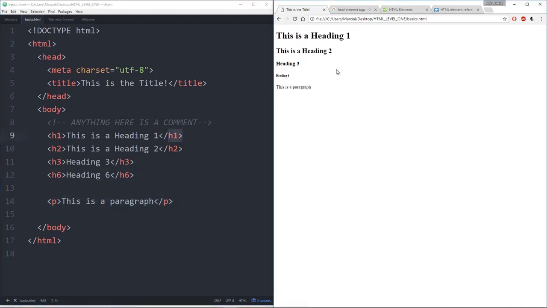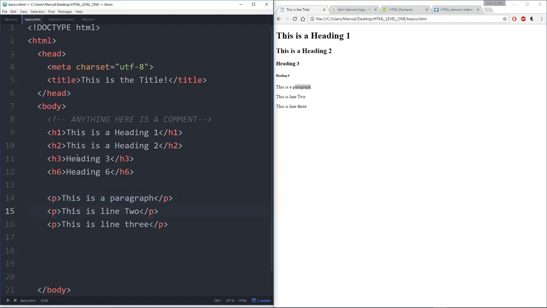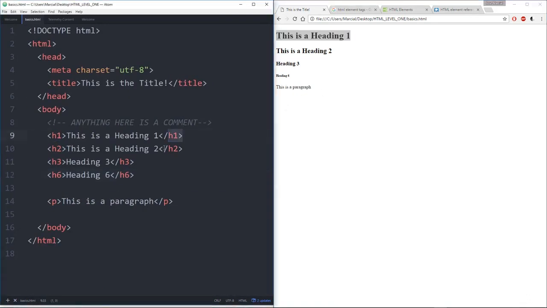1G, save this, and then refresh. And you'll notice that we get this is a paragraph, which is just here in normal text. It's not in bold, and we're ready to go there. But something to note is that each of these lines with the new tags is basically in its own block. Headings are their own block, as well as paragraphs. So paragraph tags can actually create separation. And let me show you what I mean by that.